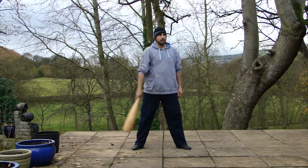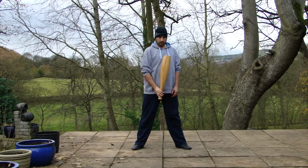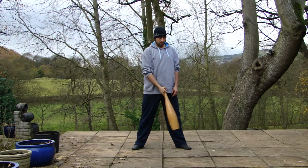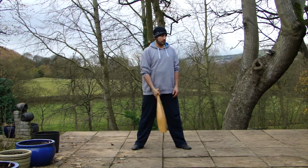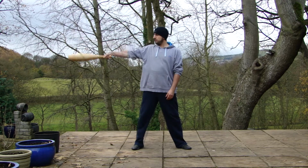Okay, so I'll start this movement off with a pendulum swing. My hand stops at the base of the pendulum, and the momentum of the club causes a rotation around my wrist. We transition through a point where the club faces upwards. Let the momentum continue and let the club carry on. Repeat this a few times and try and let the club carry on to do a full pendulum swing.